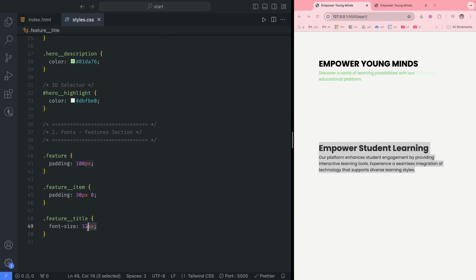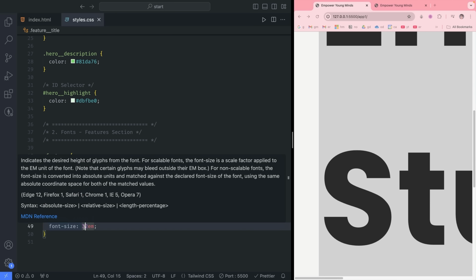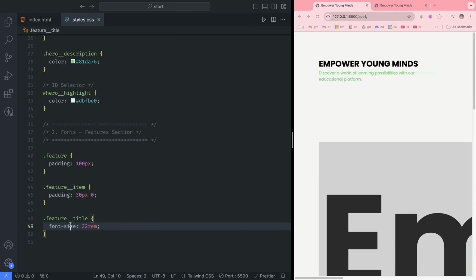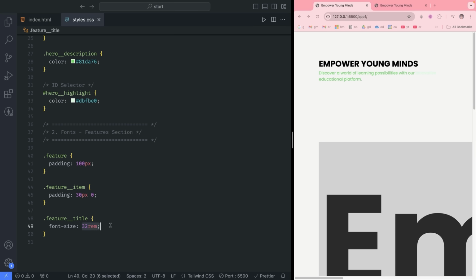You can also use something called EM, which makes it ginormous. And then REM, which is relative EM. Now, a lot of people say that if you use REM, you get a more consistent result. 32 pixel is fine, but you can instead use REM to make it consistent across browsers.